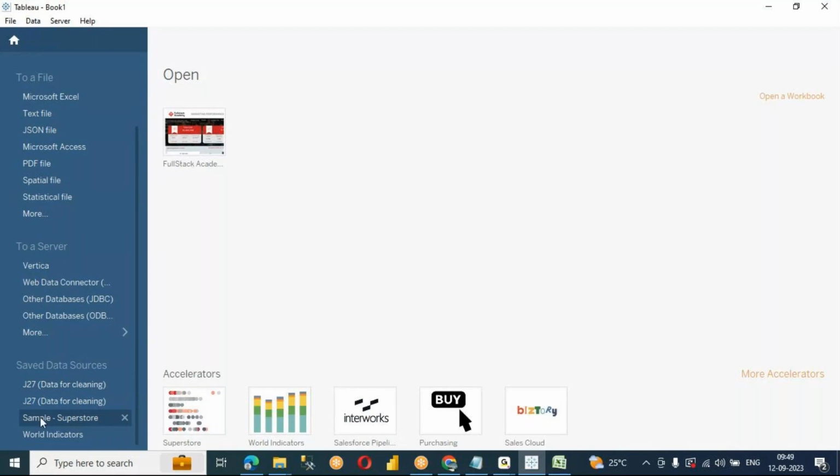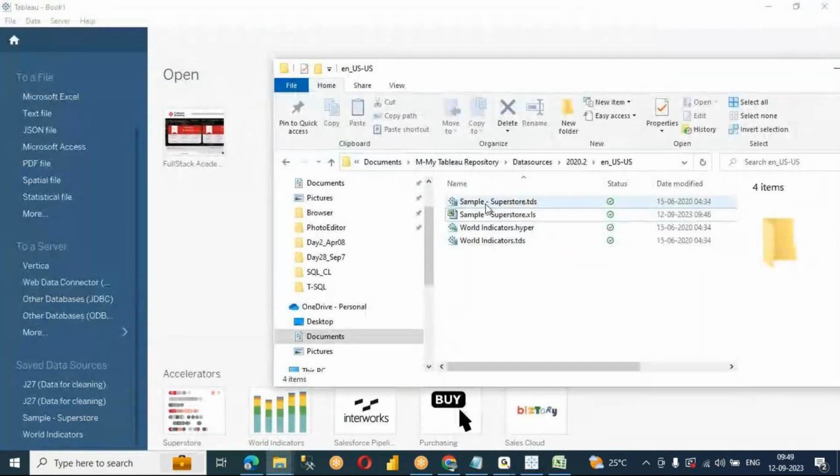So it will try to get these files, and it is telling you world indicators. So it is pointing to these files. So if you click on it, it will open this data in Tableau. That's what it does. Like a shortcut, you can just click on it. It will open this file. Okay, that's the first point.